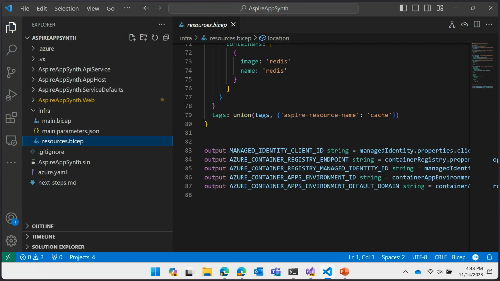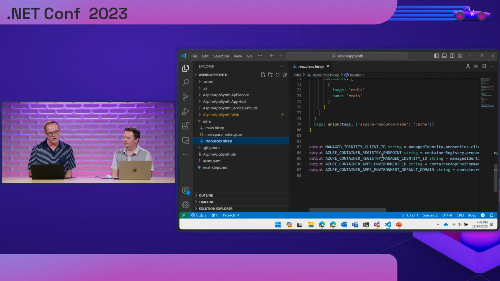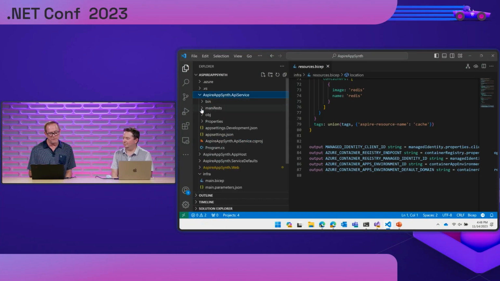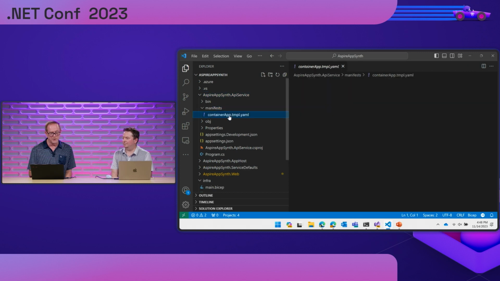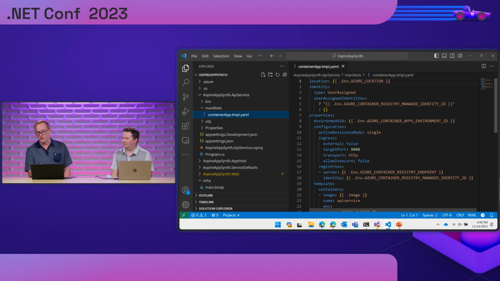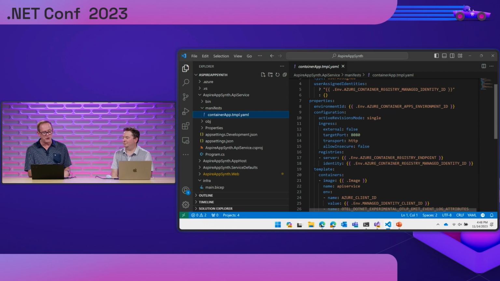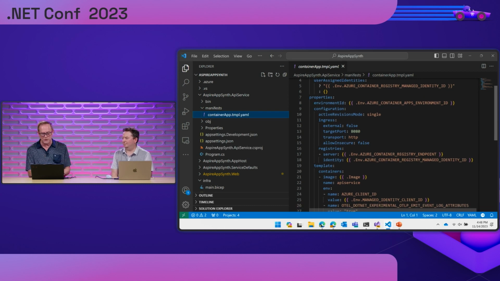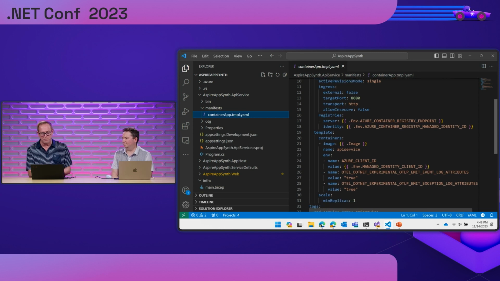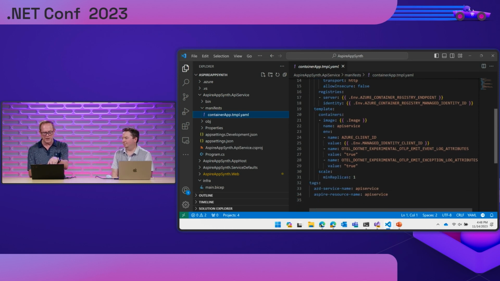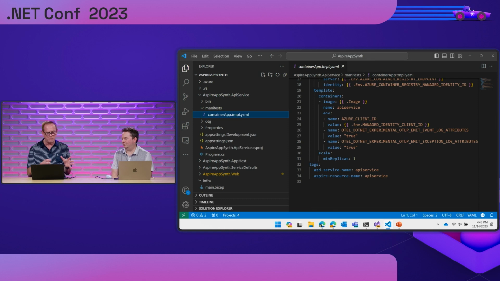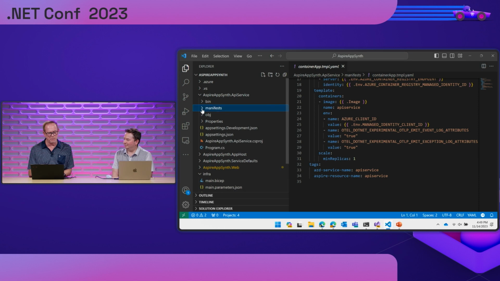Now, it creates this at the root, which kind of describes the thing we're going to go shove all the stuff into. And then each of these projects is going to have a manifest folder, which contains the tech that we templatized to actually make each component. So this is my API service, and you can see target ports, HTTP, you can see the registry, the containers. So AZD will take those parameters we saw at the root level, shove those all in as templates, and then run this and inject it into Azure. So it's got a lot better building blocks now. A lot better building blocks.